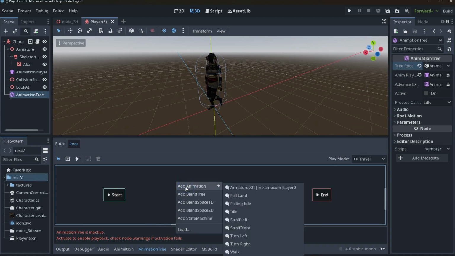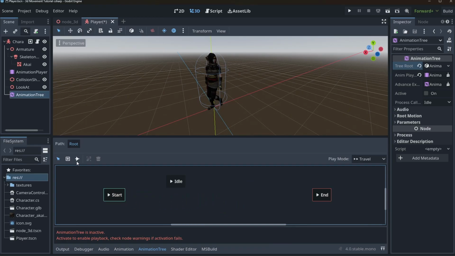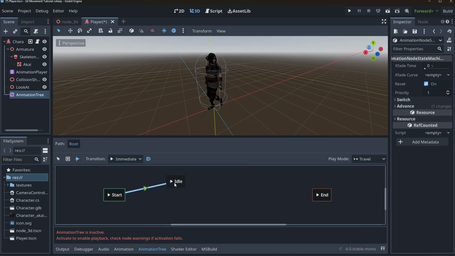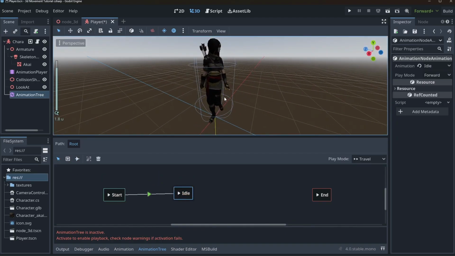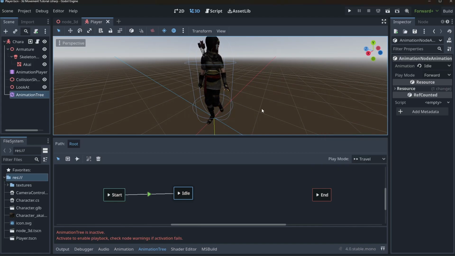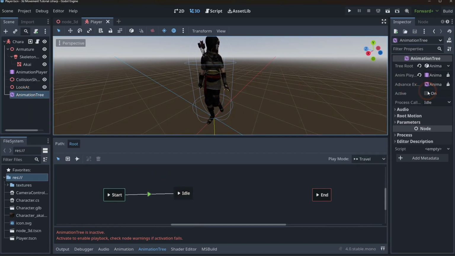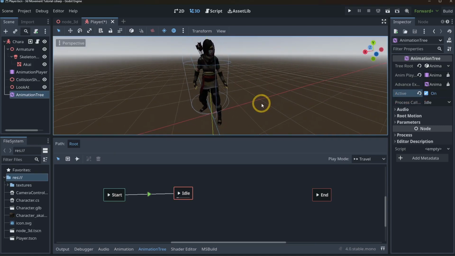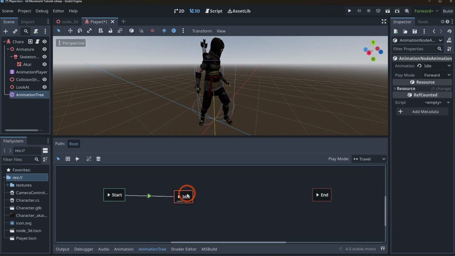If we right click add animation, you can see we have a bunch of animations right here. Now, I'm not going to go into super detail about how to do everything inside of here, because there's so much in here, it's kind of crazy. So what we'll do is we'll just drop in idle. And then if you click up here on the connect nodes button and you drag this guy to here and you let go, and then if you click on this guy here, you should see your player start to play the animation. Now, if it doesn't, then you have to click on your animation tree and turn it to active. And you'll see that your player is now playing that animation.